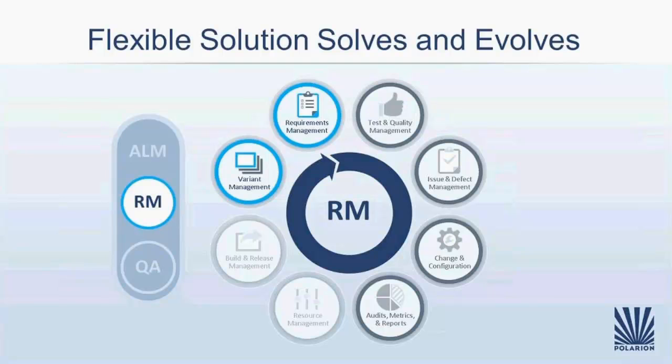For example, requirement management, where you have requirement management, variant management, a little bit of test management and defect tracking, but there are some functionalities disabled of the ALM license. It's the same product, but with a different license, you just have some functionalities disabled. Of course, the requirement license is cheaper than the ALM license. So you can really mix these licenses together and give your project team really the functionality they need.